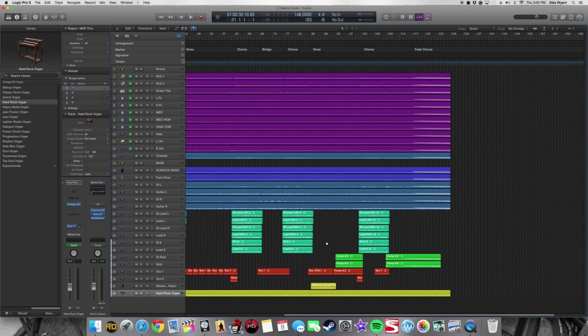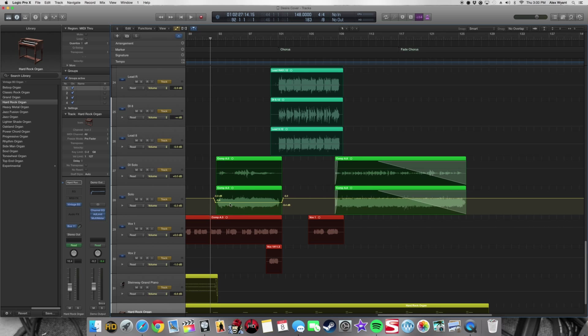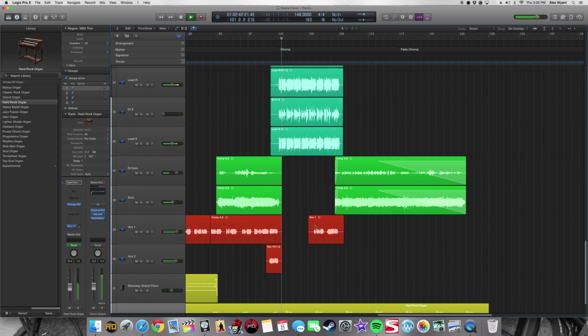Last thing would be that solo guitar that we were talking about. So it comes in halfway through this verse, but since there is singing going on, you don't want it taken away from what's going on, just kind of like that piano. So you'll hear it, but here's my automation. It's down 3 dB from where it would be. Then when it comes back in, you bump it that 3 dB back, so it sounds like a solo. It's not in the background.